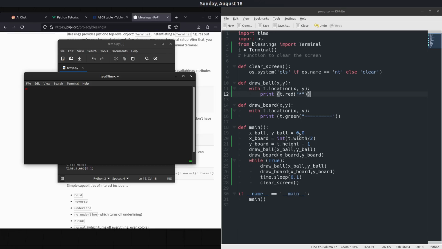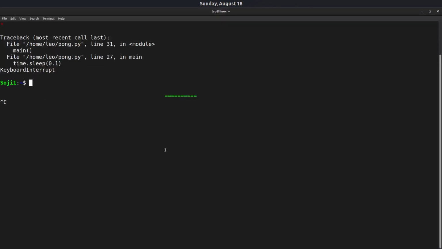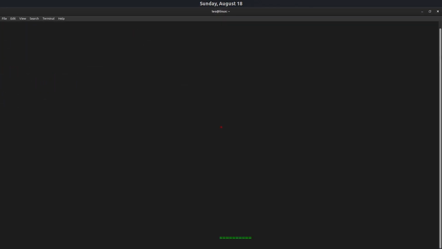So what I need to do instead is take this one, int from width and from height, everything divided by 2, and then change this width to height. And now if I run it, I should be getting the ball and the line.